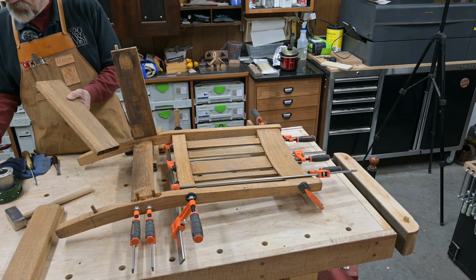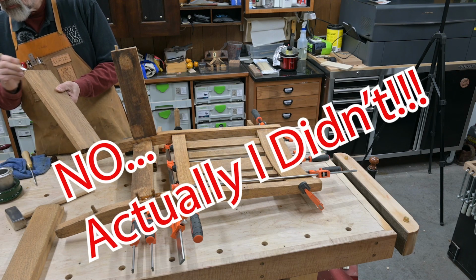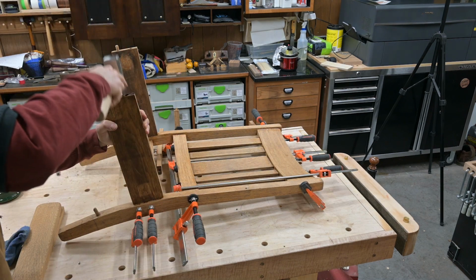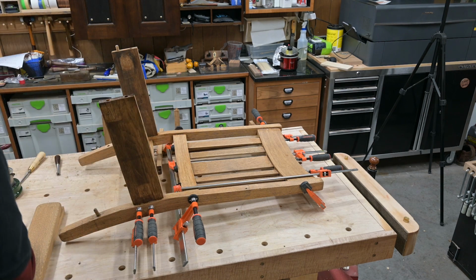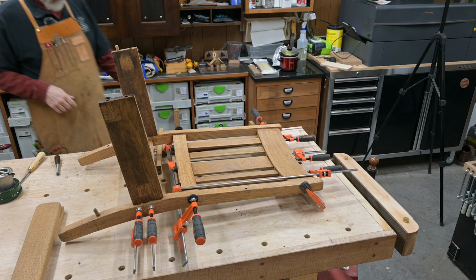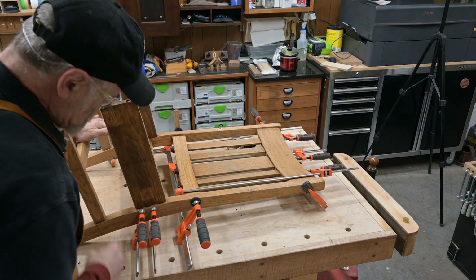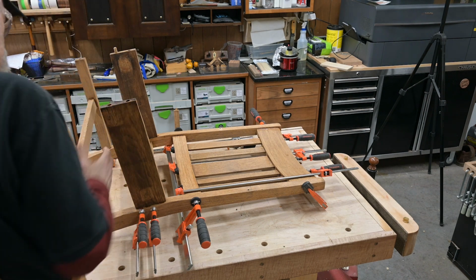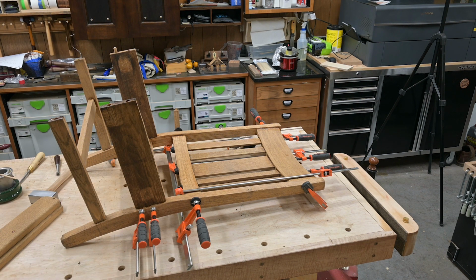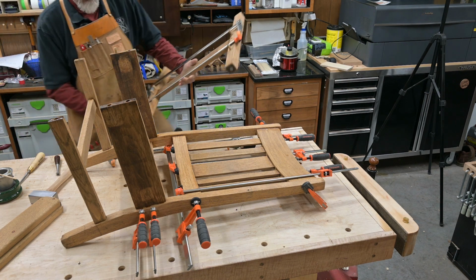Good, that's at least one I've glued up, put the glue on the wrong end. No stress. Okay. Alrighty. That's all right. That worked out fine. Now, we gotta get this one on.